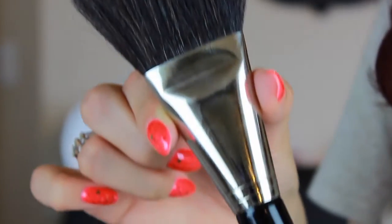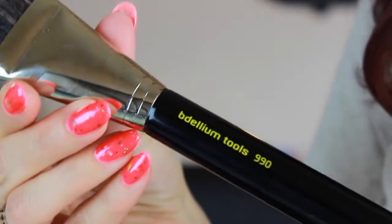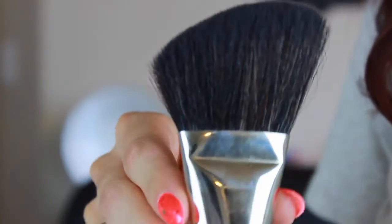I have been on the quest to find the perfect contouring brush — something angled, maybe a little fluffy. I rationalized the purchase and decided to try the 990. This black handle is part of the Maestro line, which is different from the yellow ones. I think it's a really good size, though it's a little bit larger than I prefer. It's good for wedging your contour in the hollows of the cheek. I've used it to bronze and in a pinch you could use the tip to buff on some blush and highlight, like if you were traveling.